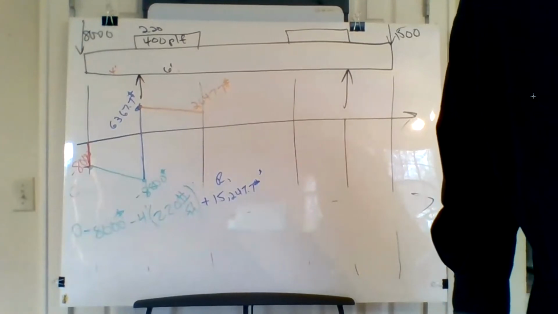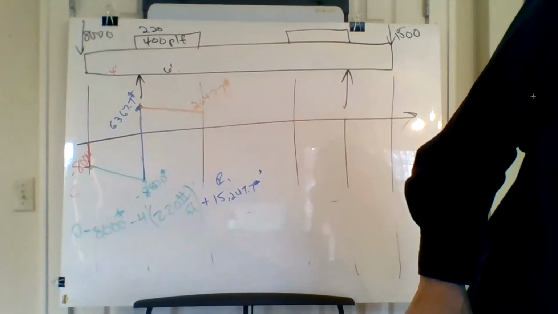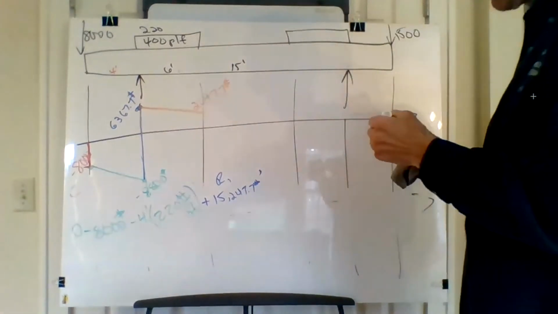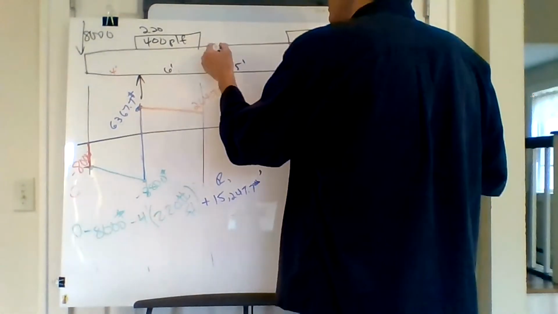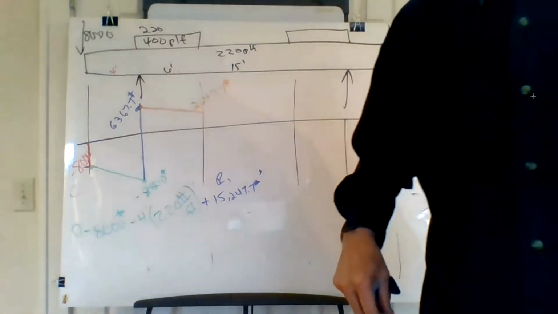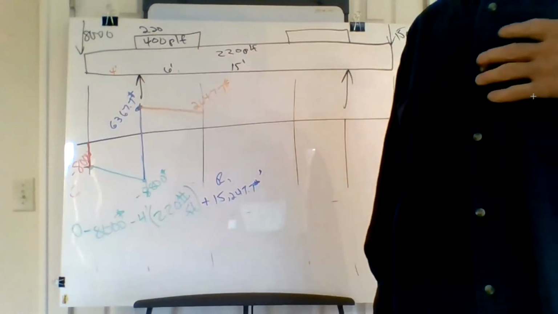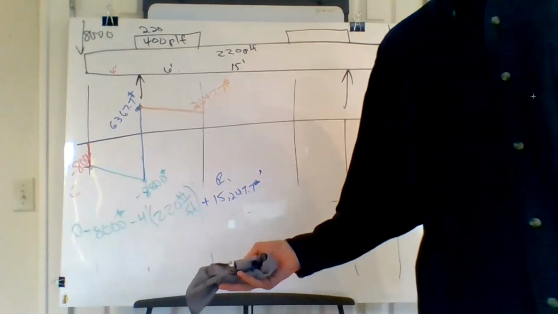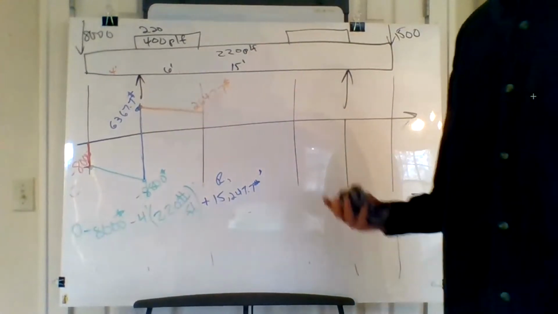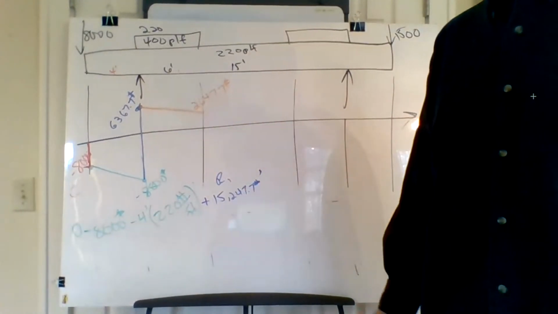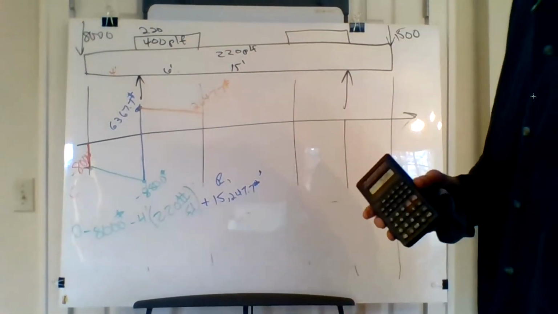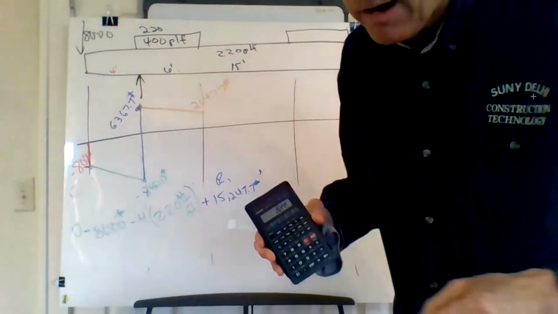Then I'm going to analyze a 15-foot section of the span. This is 15 feet right here. And I'm back to 220 PLF. Hey, a lot of units on the test, right? What's a little bit off to the side here? What is moment of inertia divided by section modulus? That's inches to the fourth divided by inches to the third. Survey says it's inches. So I would have that units handout that I gave you on day one right next to me. Okay?